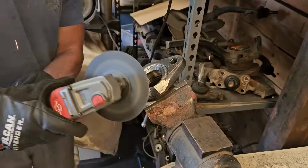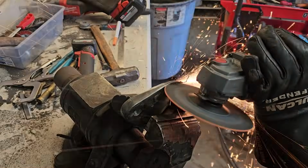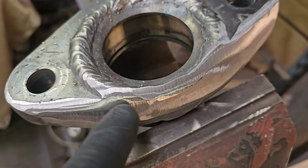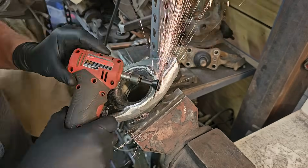So what I'm doing here is clearancing the inside edge of this Uniball cup so that my wheel doesn't interfere with it. On this lower ball joint, since I had to grind so much material away, you can see where the Uniball cup meets the steel. So I'm going to grind some of this out and hit it with another weld.